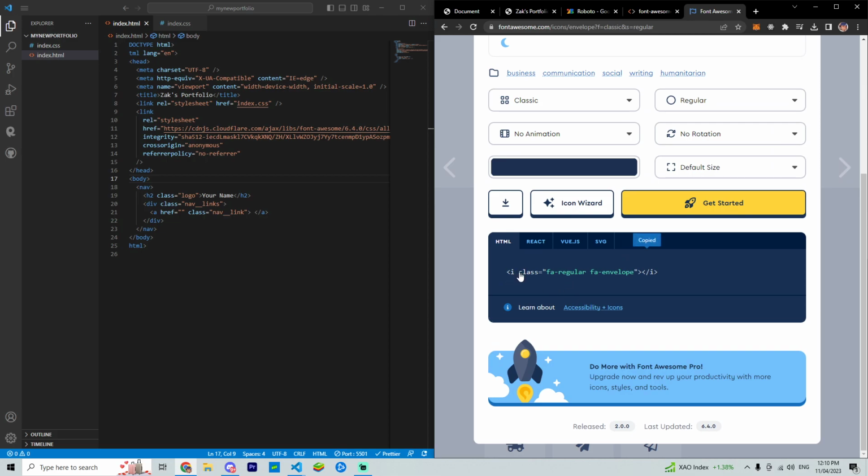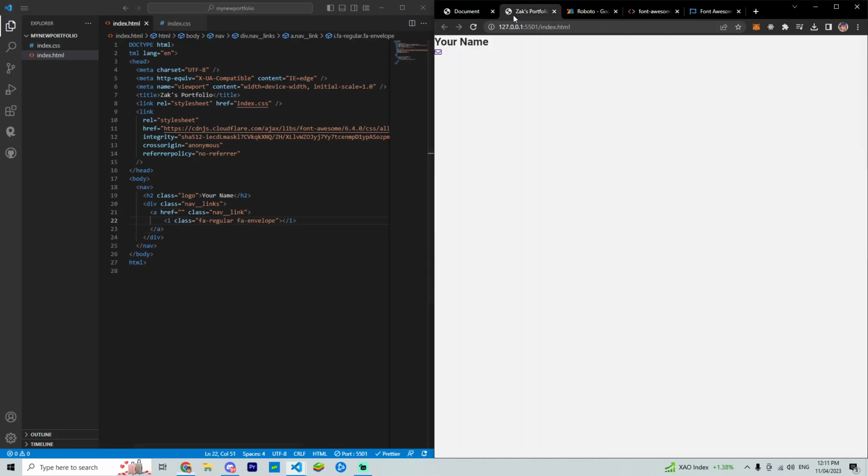You're going to click on the i class, and then we're going to come over to the HTML, open up the body of the A tag, and just paste that in just like that. Let's see if it works. Boom, we got that working. It's going to have these default styles, but don't worry about that. We'll change that in a second.